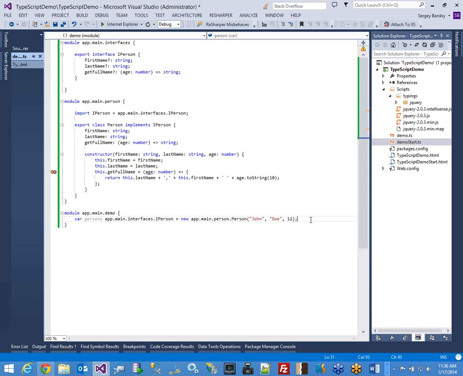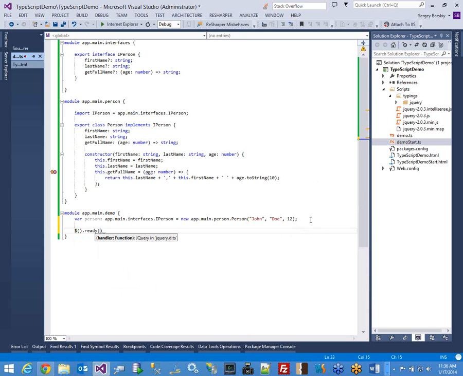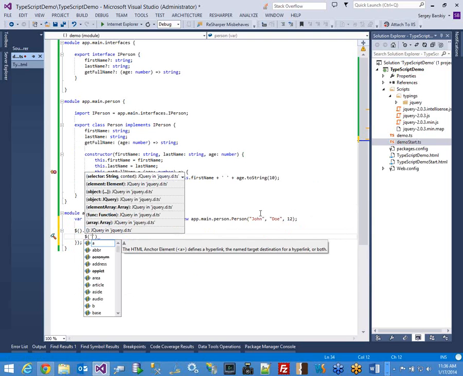Now let's see how we can use jQuery in this circumstance while we're on the topic. So let me call jQuery here. I'm going to declare ready function, and I'm going to grab something off my page.